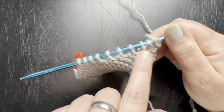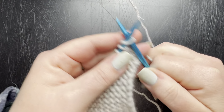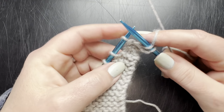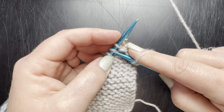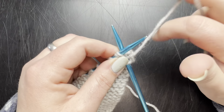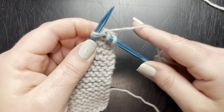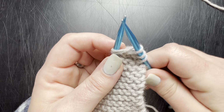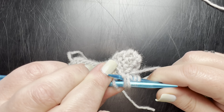So now we have 1, 2, and 3. So 1 and 2 are close together, so we can knit those as normal. 1, 2. Our 3rd and 4th stitch are really still far away from one another, so we're going to buddy them up and knit them together. So we're going to put them together, like to knit 2 together, bring over our yarn, bring it up. We're not taking it off the needle just yet. We're going to bring up a little bit, go through the back loop of both of those.